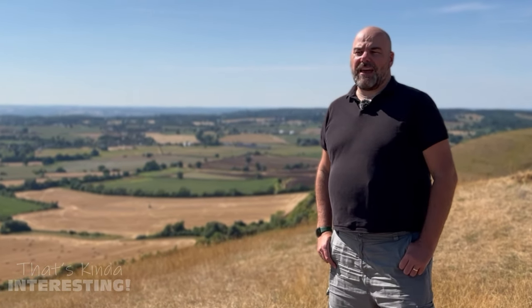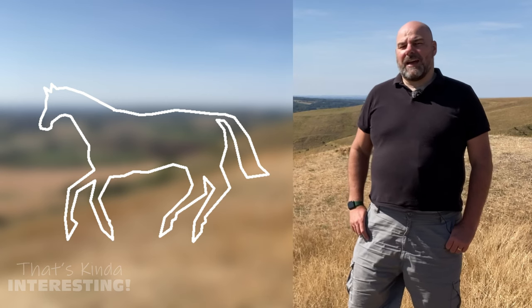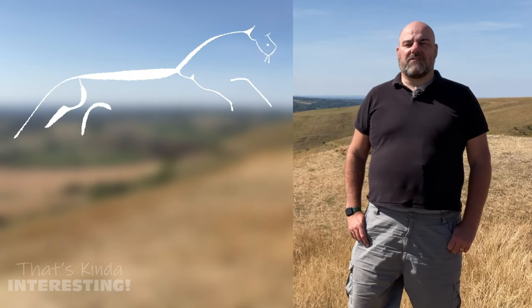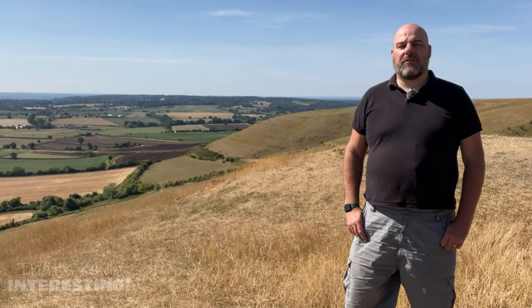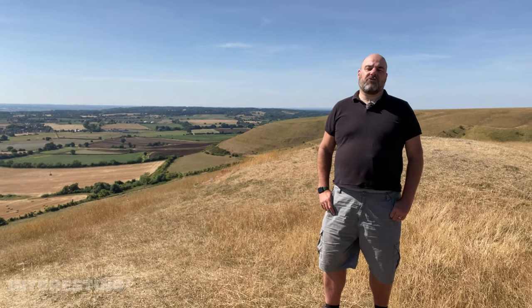As you know, the horse was cut by shoemakers, and I wonder how much experience they had in designing and cutting a hill figure. Was it horse-like, as in Peter's interpretation, or more of a representation of a horse like the Uffington and Folkestone horses? Maybe a detailed scan of the hill would reveal the secrets of what the horse looked like, but until that happens, we will never know its true shape.